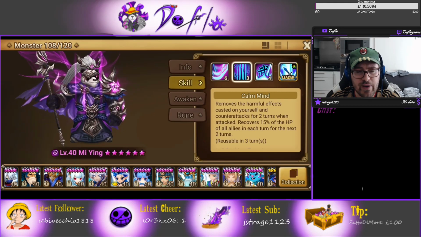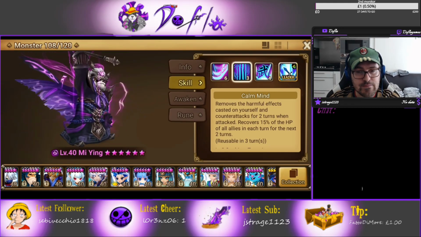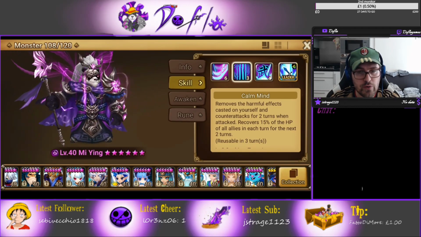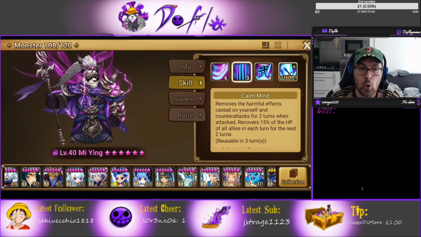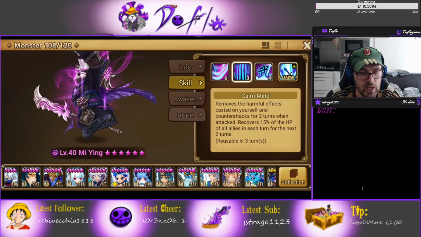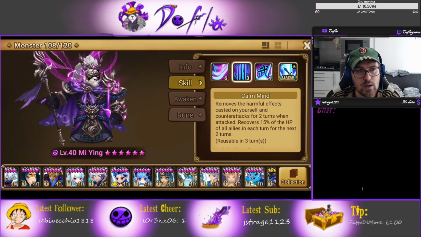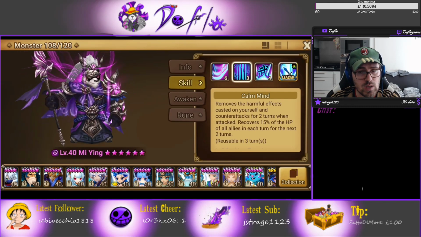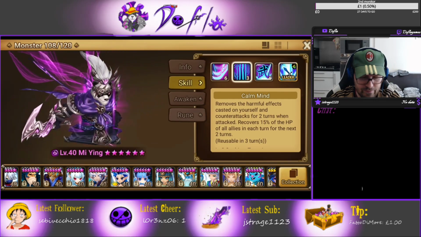Skill 2, same as Fengen, he cleanses himself. He puts the revenge buff on himself for 2 turns, and he heals himself for 2 turns also. Actually, the heal is for all your team, for the whole team. The revenge is just for him. The heal is 15% of the monster's HP, which is actually pretty good. He's a damage dealer, plus he can heal something.